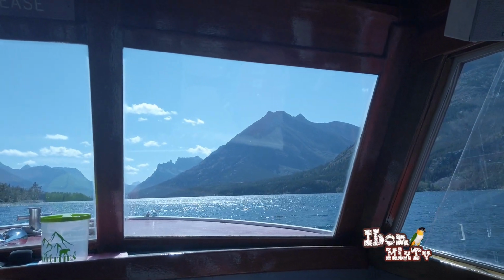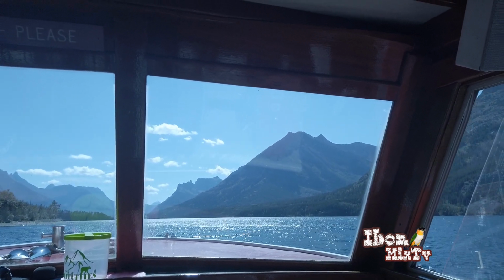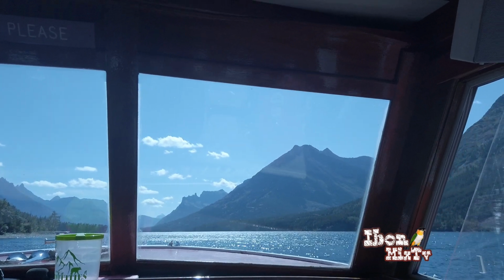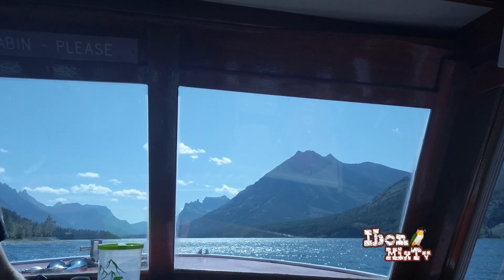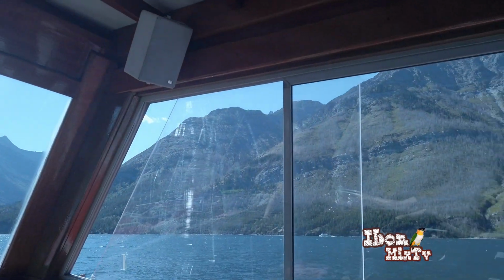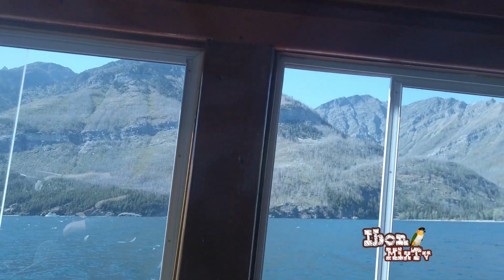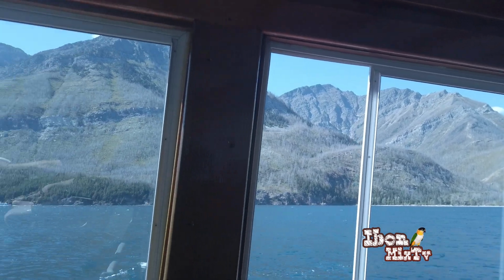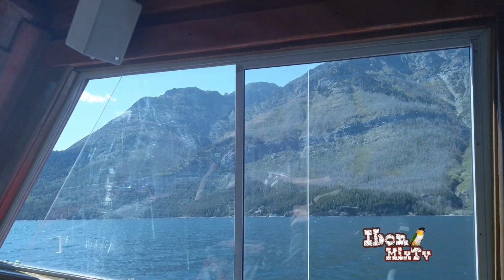The aftermath of the 2017 Keenan wildfire. Kind of an interesting perspective. On the valley side there, all those trees burned back in September 2017. We're actually coming upon the 4-year anniversary of that fire very shortly. The largest forest fire in recorded history here at Waterton Lakes National Park. It burned over 70% of all the forests in the national park.